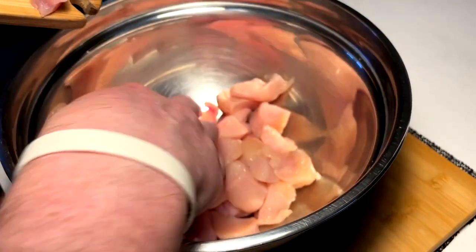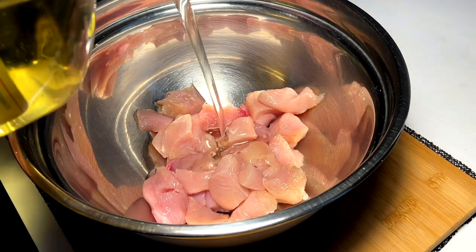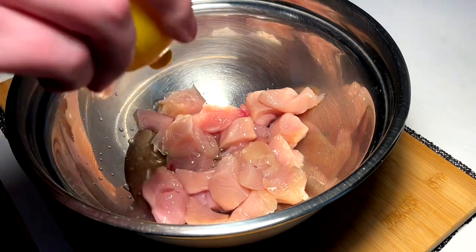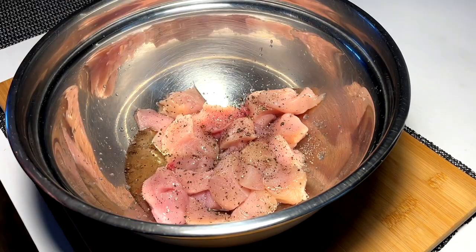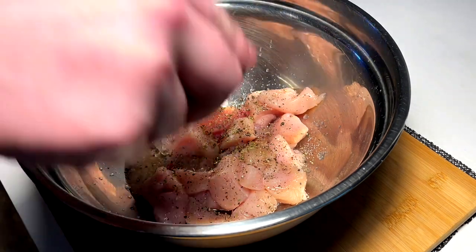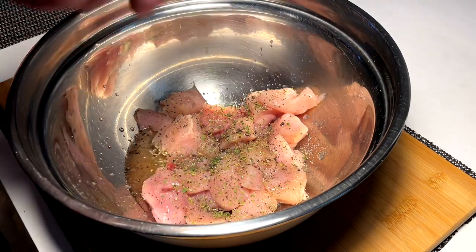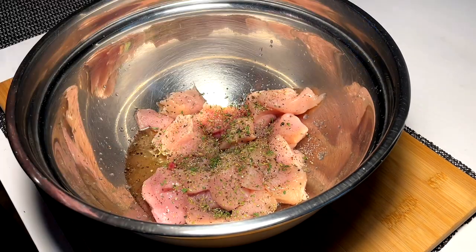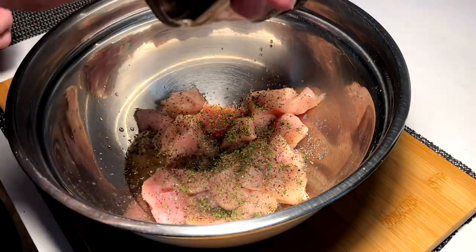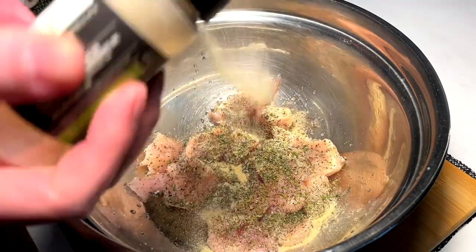Time to marinate this up real quick. First things first, some oil of your choosing. I'm always hitting canola. Next, we got lemon. And then we're going in with all the herbs. We got oregano, heavy on the oregano. We got parsley flakes. We got some basil leaves. We got some dill. Heavy amount of onion powder.